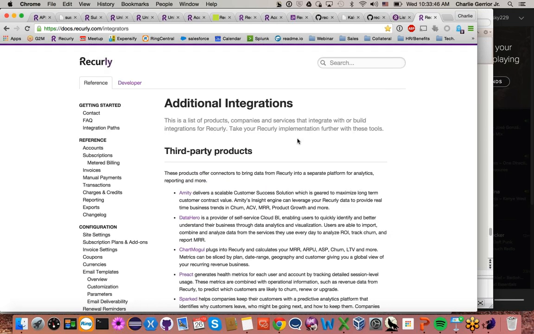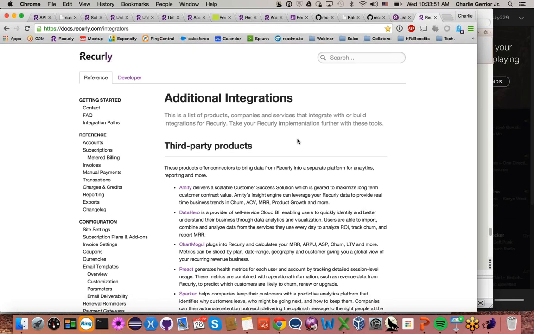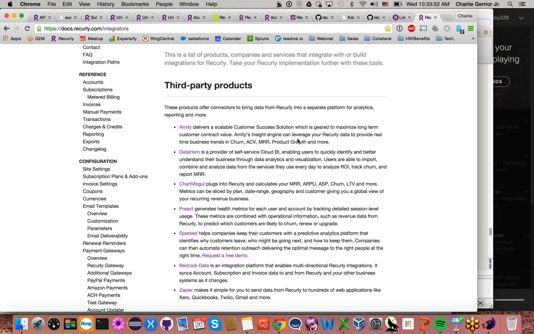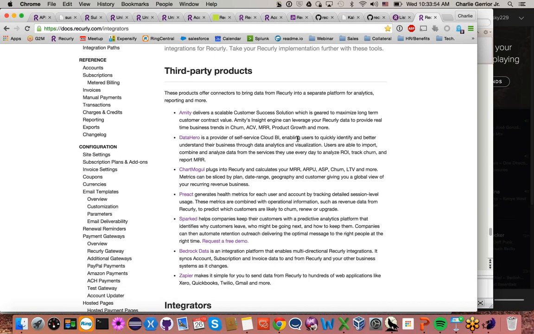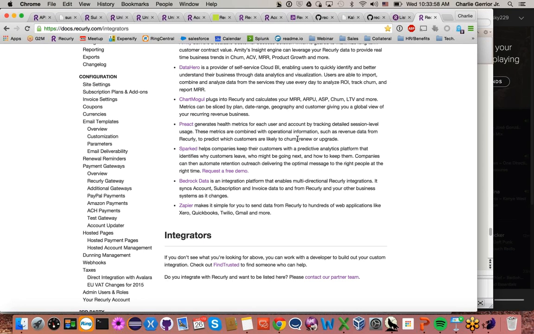And then we do have these additional integrations available to you, kind of plug and play. They're mostly around customer analytics and data analytics, but we support a number of different integrators there. And if you yourself are interested in developing an integration between your solution and Recurly, please contact us using this email link.